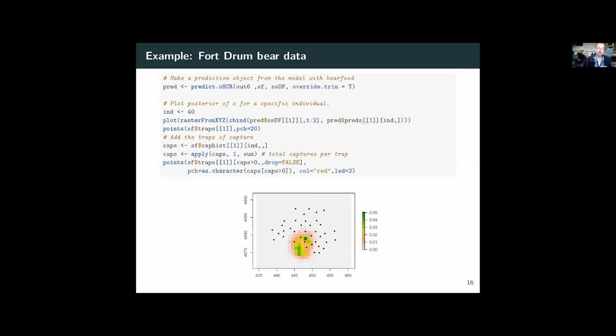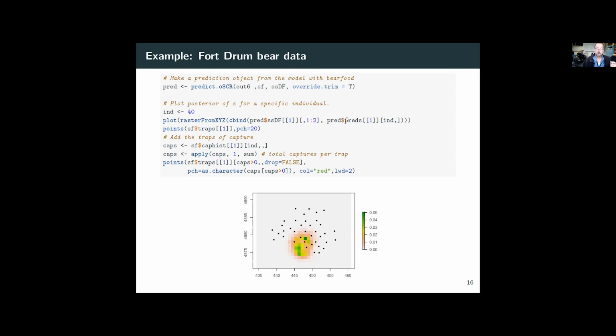So PREDS, and then referencing the first element, just pulls out one big matrix, which has a row for every single individual that was captured, and then one additional row, which corresponds to the all zero encounter history.